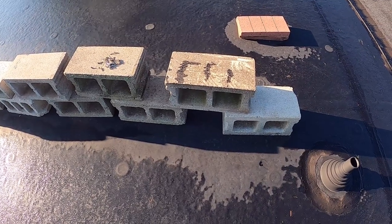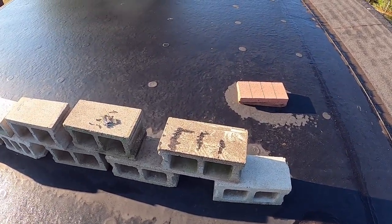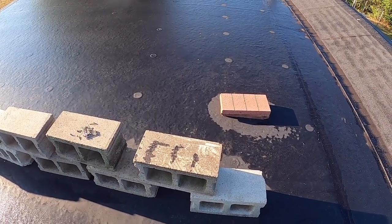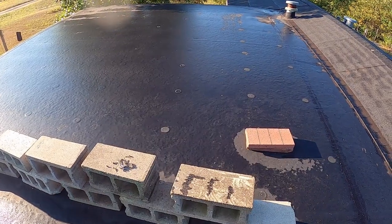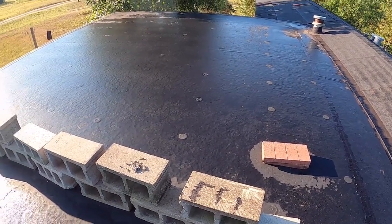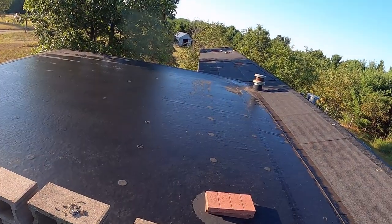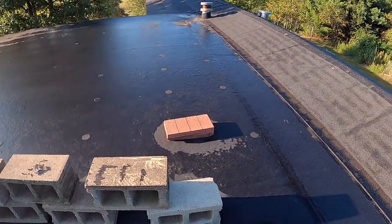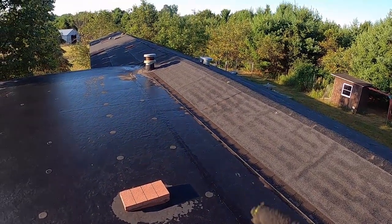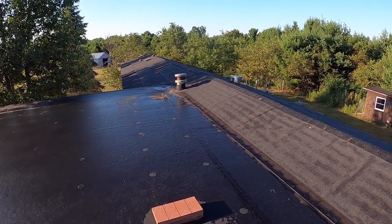See, it's drying up from this morning. I left my watch in the house, of course, but I got my phone here. It is currently 7:30, and I'm up here doing it, because as soon as that sun comes out, whoo, it gets hot up here. I was out here pretty much all day yesterday, and I think I got a good tan, but I got it pretty much done. I'll show you from the ground once I get that ridge cap done. Catch you guys when I'm done with that ridge cap.